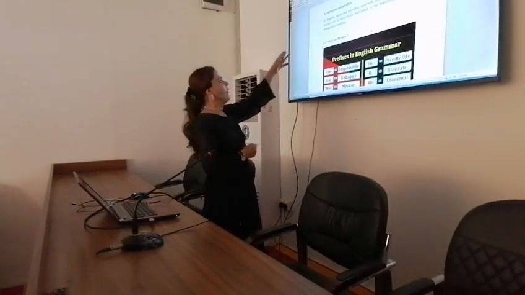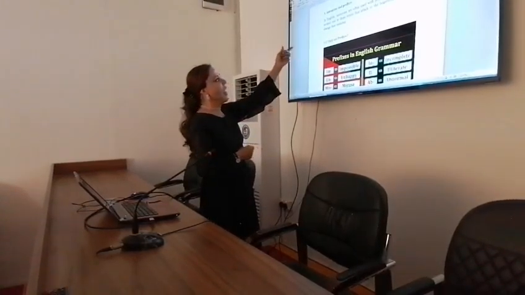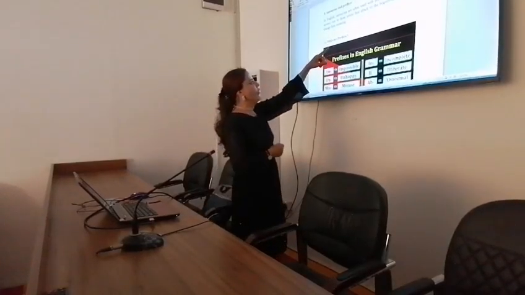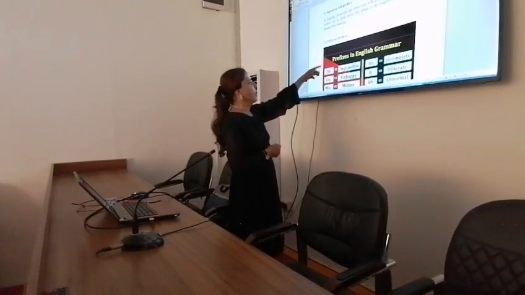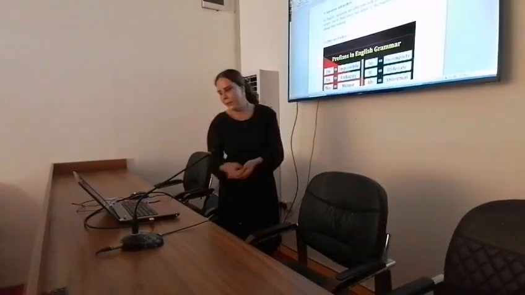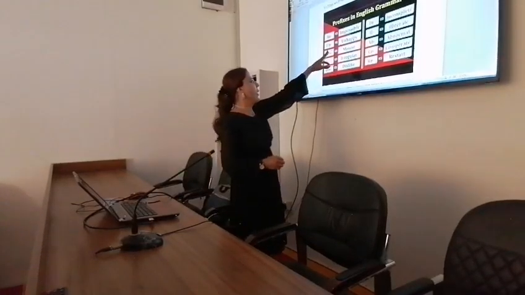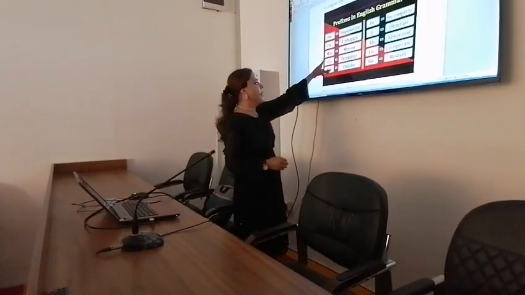But they are related to antonymy in one way or another. Prefixes are small syllables of around one to three letters that attach to words to change their meaning. So according to this chart, what are prefixes? As you see: impossible, unhappy, misuse, irregular, dislike.